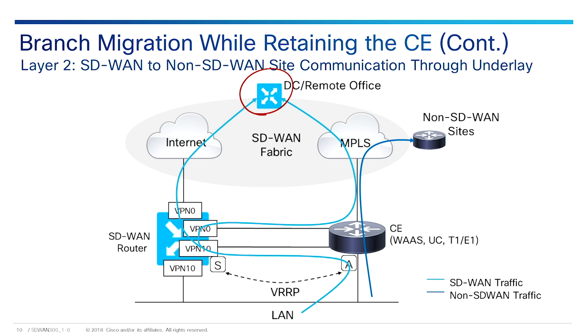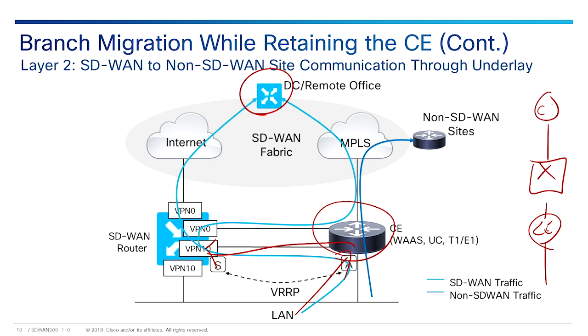Okay? So remember, we're always going through the CE router first because we're active for VRRP. We then get routed to the vEdge because the vEdge is advertising those routes to us. Then, from the vEdge's perspective, this MPLS connection, this router is essentially just in front of the vEdge device. So you have to look at this as a physical path instead of a logical path. It actually looks like this: CE router, vEdge, CE router again, MPLS.